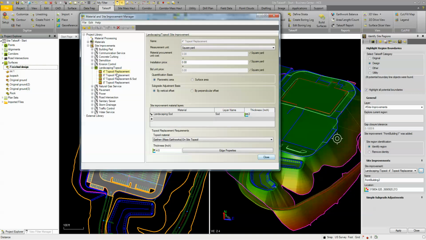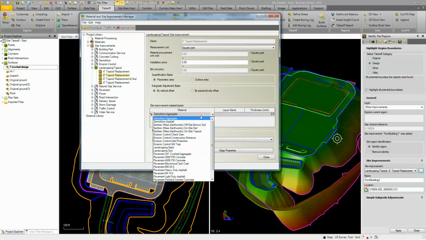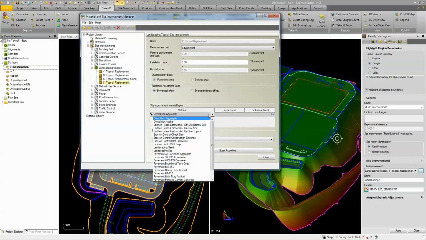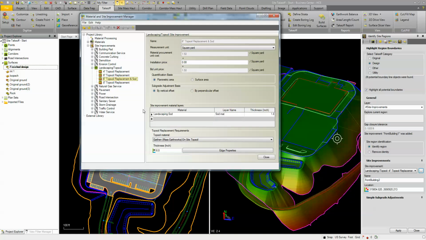Actually, before I hit close, let's go ahead and do this topsoil here. I'm going to use this one for the seeded areas. I'm going to put 6 inches of topsoil for the seeded areas. And then we're going to do 8 inches of topsoil, and what we'll do here is, actually let's just replace this one with sod. You can see it's using the sod mat, and it's 1.8 inches thick, and it's got 6 inches of replacement material. Okay, so we maybe use that in the pond area just as an example.